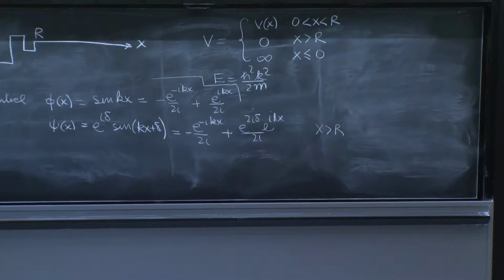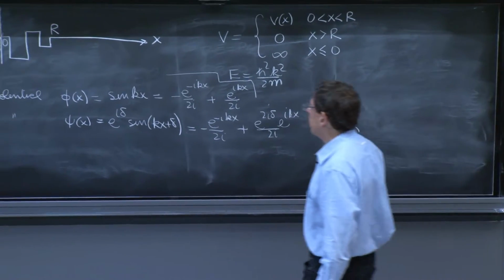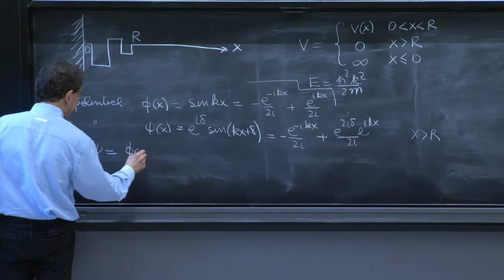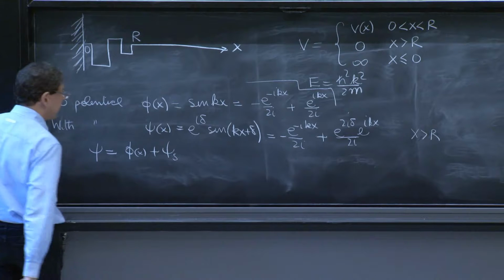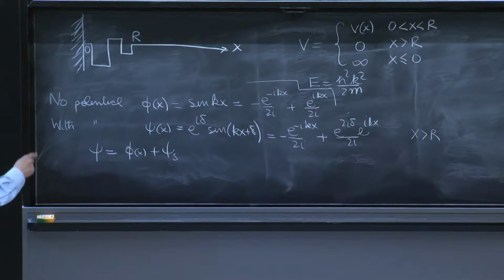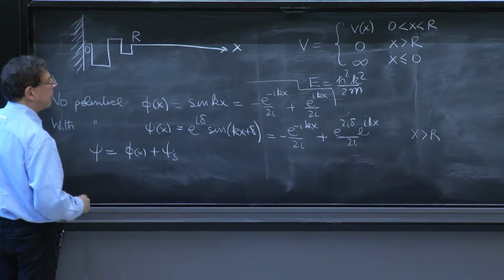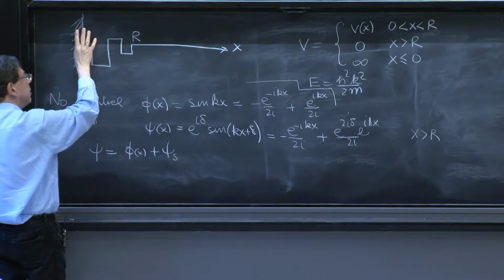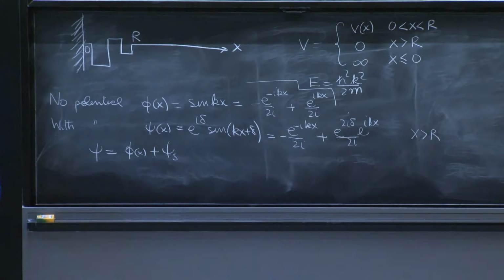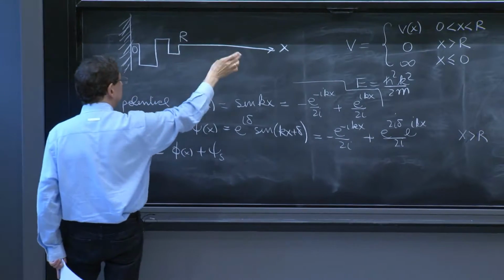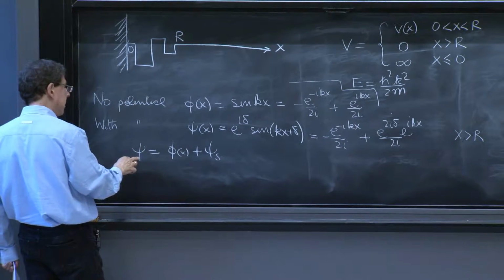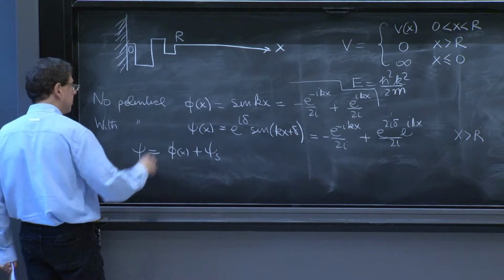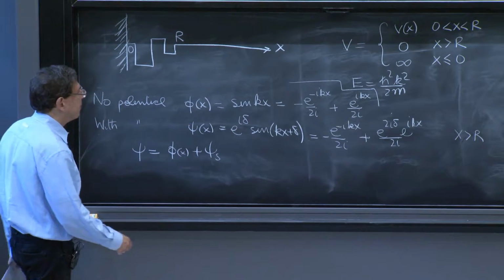So if we write psi, we usually write psi is equal to phi plus psi s, where psi s is called the scattered wave. You see, the full wave that you get for x greater than R, we would have to solve and work very carefully to figure out what is the wave function in the region 0 to R. But for x greater than R it is simple, and for x greater than R, the wave function psi is the free wave function in the case of no potential, plus the scattered wave.